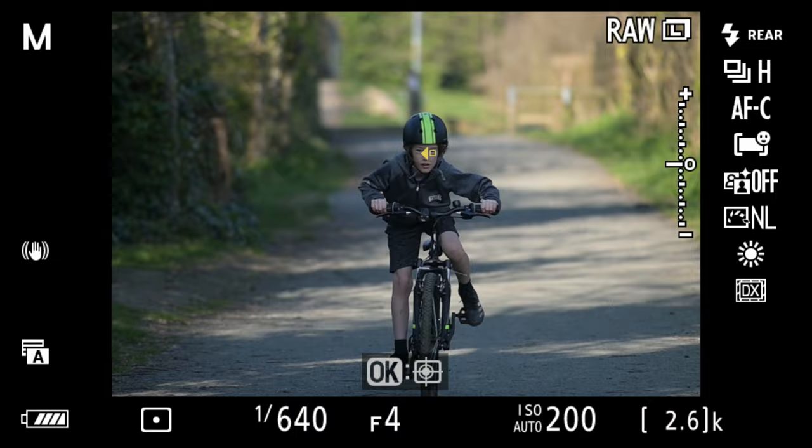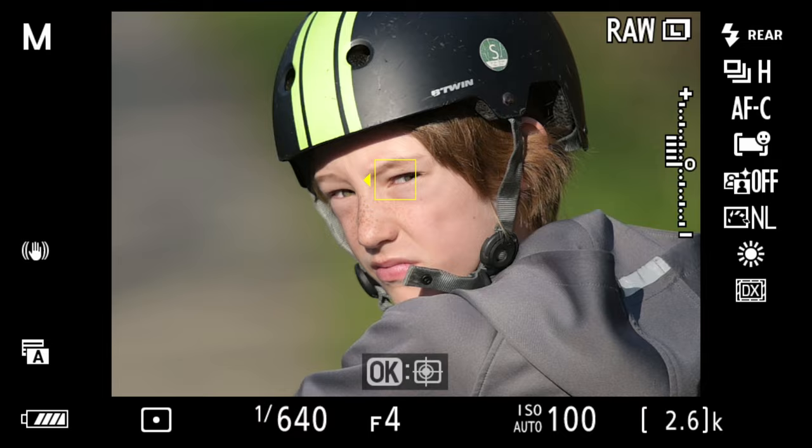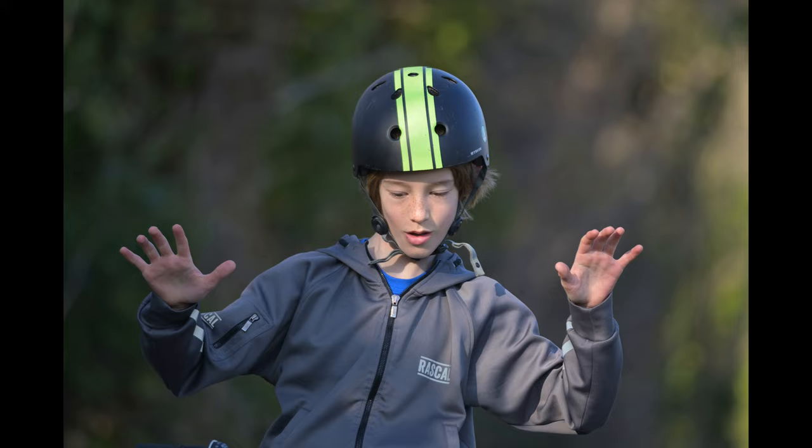Out and about, as you can see here, I was out for a walk with my son. You can see how well it's working using the intelligent AF on the Z6 II — it's working flawlessly. You can see the results of the images even when shooting in dynamic area AF, it has great results as well. Super quick auto-focusing. I tend to shoot this lens all the time at f/4 — even though it is slightly soft at f/4, I just like the look that it produces.